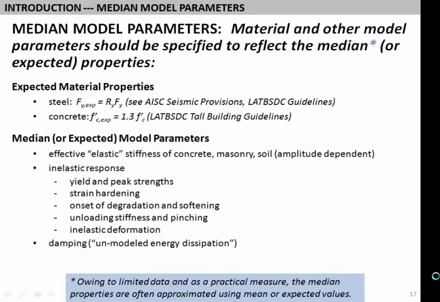So shifting gears a little bit, we heard Farzad mention this morning that when we're building the nonlinear analysis, the most important thing is that we should be thinking about putting in median model parameters. Median being kind of a central tendency value, and median and mean for most of the parameters we're looking at, we don't have enough data to actually differentiate the two, so you could think of them synonymously. But that is putting in the expected strength and stiffness of your concrete and steel elements.